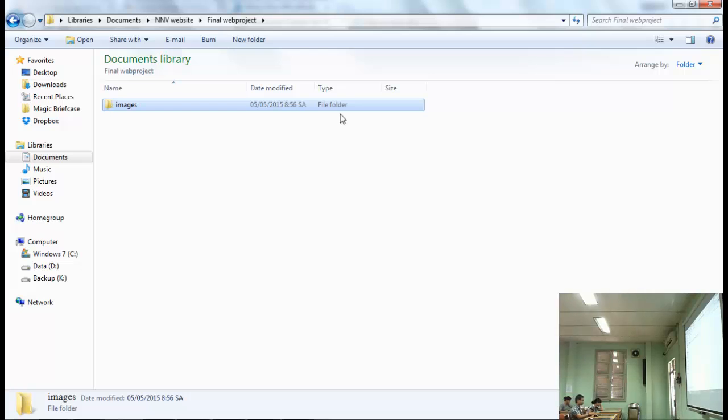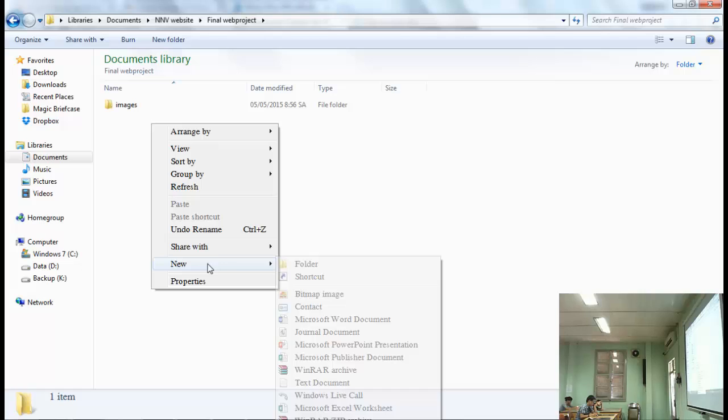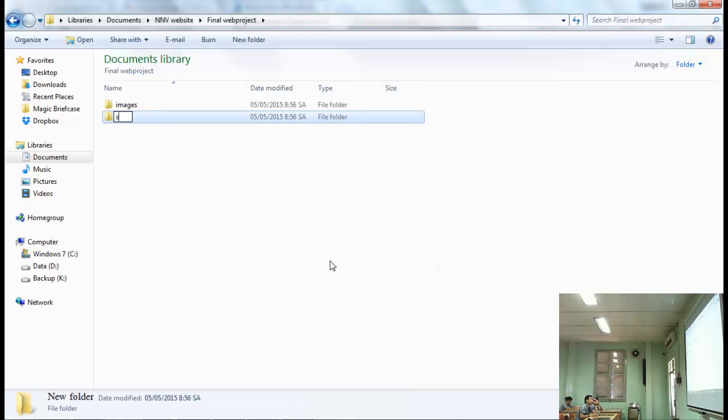Inside this folder, first I need a folder to put in my images. Then I need another folder to contain all the sounds, if I need to use sound files and background sounds.